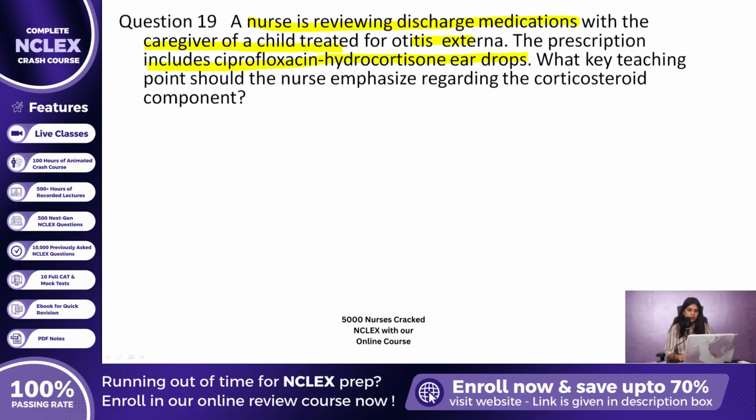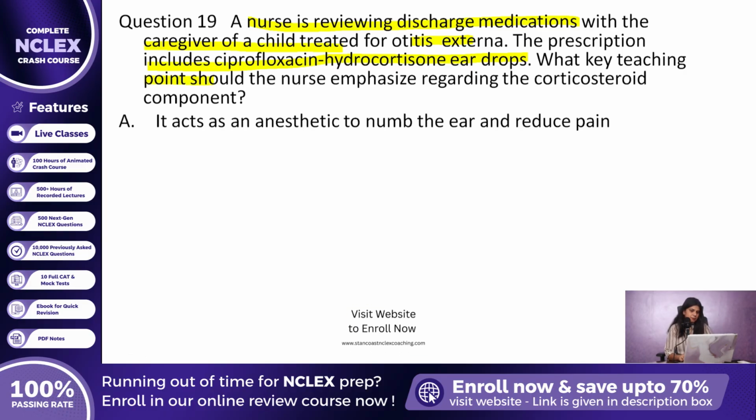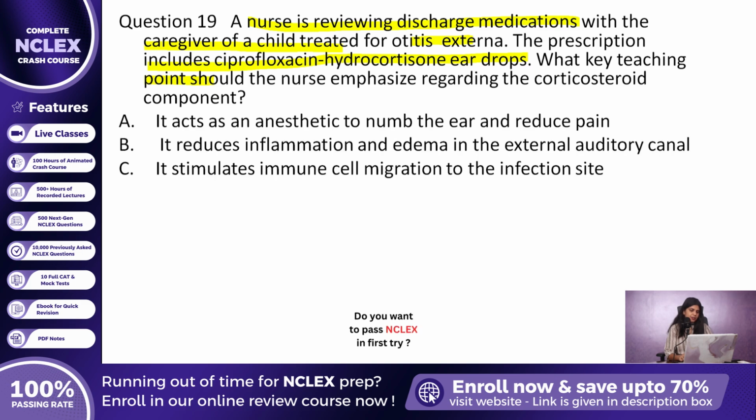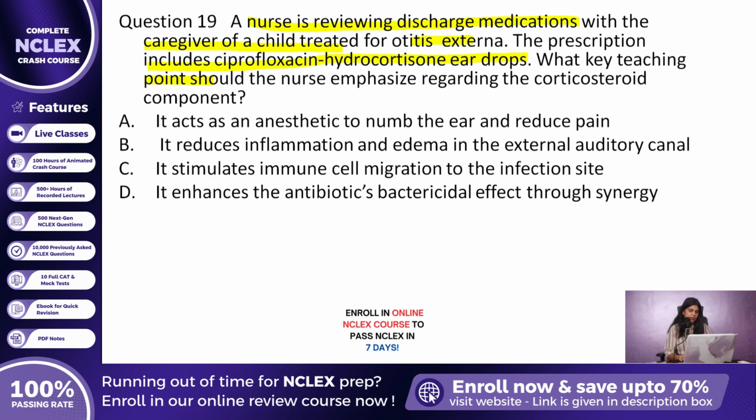Now it is your turn. Look at the options and start thinking. A. It acts as an anesthetic to numb the ear and reduce pain. B. It reduces inflammation and edema in the external auditory canal. C. It stimulates immune cell migration to the infection site. D. It enhances the antibiotic's bactericidal effect through synergy. The correct answer is option B.